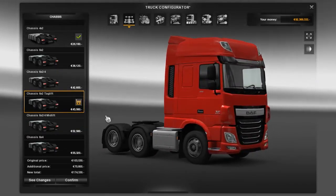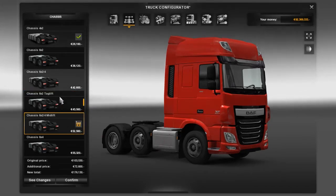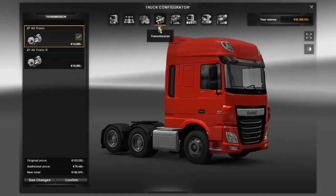So I think I'll go Taglift. I believe this is how they use them in Europe. I don't really see them that much in Australia, but we'll go Taglift for that anyway. I'm kind of rambling on here. What about engines? Let's chuck the biggest one on there.